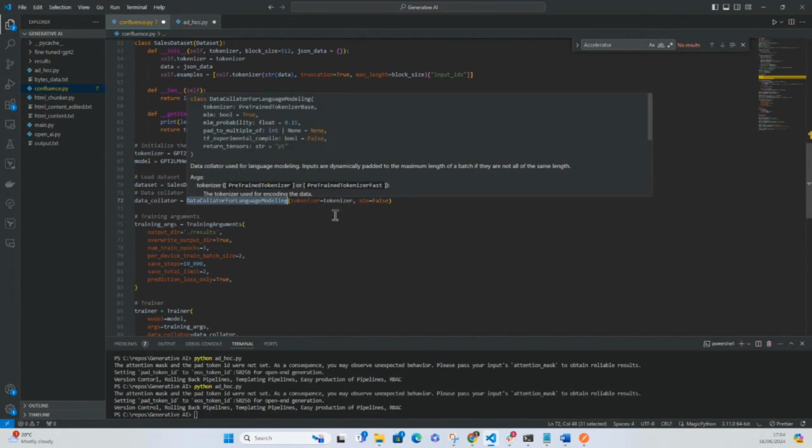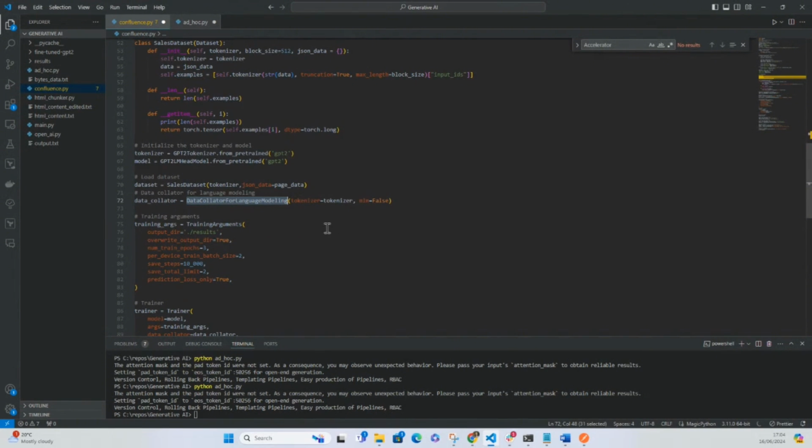Because we've got multiple examples, we then need to use this class from Hugging Face, which is called Data Collator for Language Modeling. And all that does is, data collators are objects that will form a batch by using a list of dataset elements as an input. So these elements are the same type as the elements of a sort of train data set or eval data set kind of object.